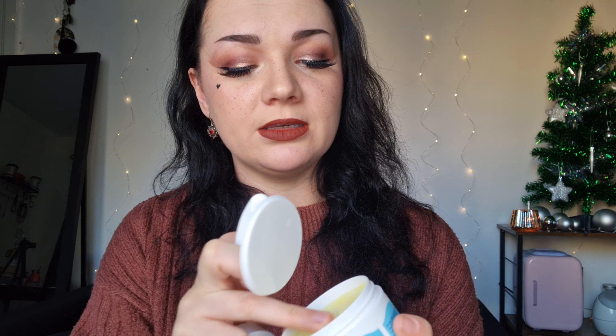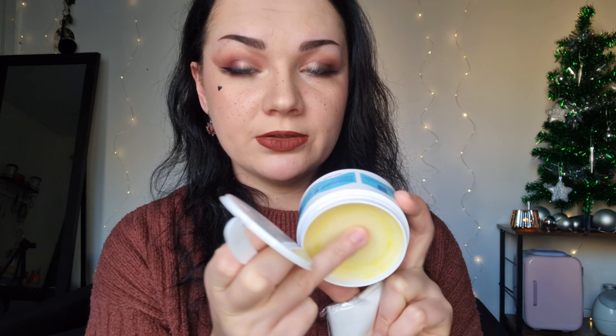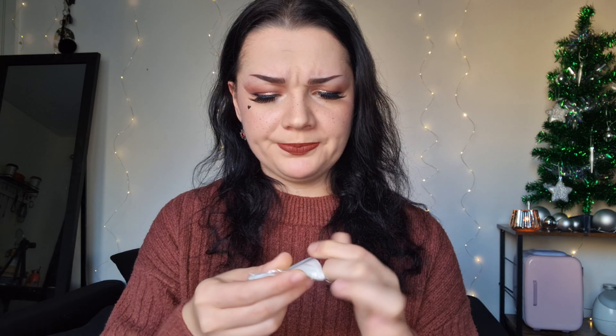There was also a little cloth inside the lid. It seems a bit pointless to be honest — it's really thin. I already have big, thick, fluffy reusable face wipes I use to take off makeup, so I'm not sure how much use I'll get out of this one, but props for trying. The next thing is a toner — a 5% glycolic acid toner for decongesting and smoothing skin. It's a standard toner bottle with quite a cool twist-to-open top with a hole in the middle, which is helpful for squeezing onto a cotton pad.